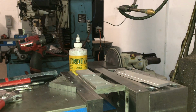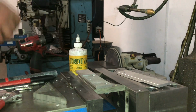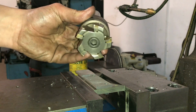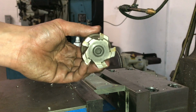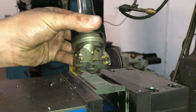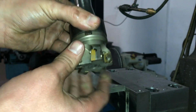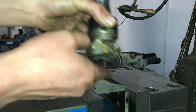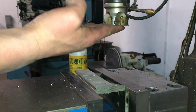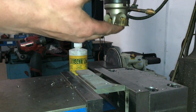All right, so let's grab the fly cutter. I'm gonna move this stuff out because it's gonna make a lot of chips. If you get a bunch of chips on your rag, then your rag will scratch anything you try to wipe. Okay, check it out. Here's the fly cutter. This one has five cutting edges, cutting tips. They look a little worse for wear, but we're just going through aluminum and you don't wanna take too much at a time. So it will be a little bit of a lengthy process, but we're gonna make sure we do it right so we don't have any issues.